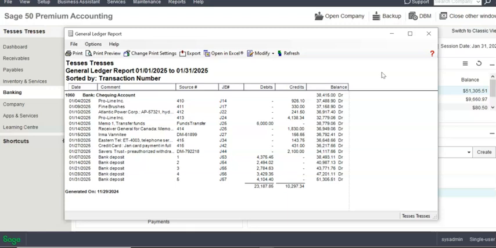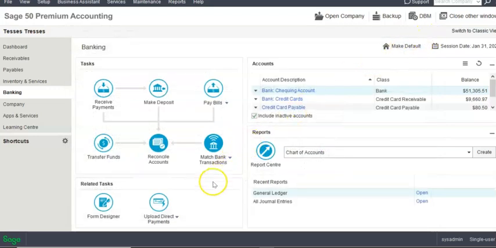But that's okay. They do match, they're just in there a little bit different, but they're both in there, in the general ledger and in your bank account. Okay, so now you've done that. Again, I'm not doing every step by step, but just giving you an idea of what you need to do.